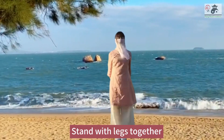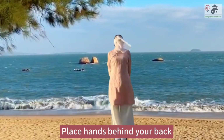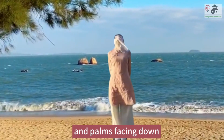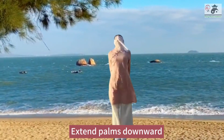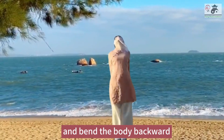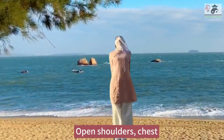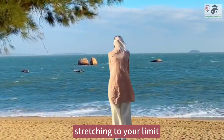Stand with legs together, body straight. Place hands behind your back, fingers interlocked and palms facing down. Extend palms downward, straighten arms, tilt head back, and bend the body backward. Open shoulders, chest, and abdomen gradually, stretching to your limit.